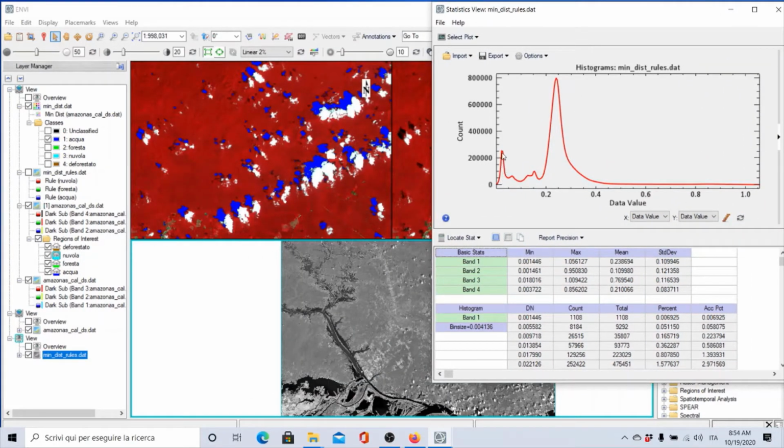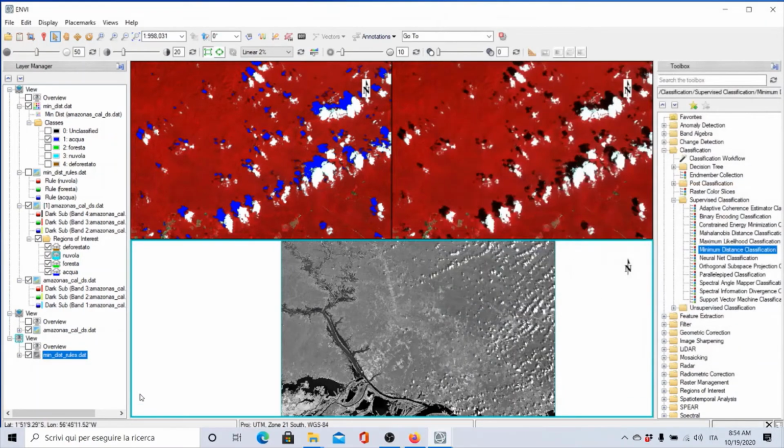In this peak here, we have all the cells that are very close in distance, so very close to the centroids. That means that in that peak there, we have all the areas that are very similar to the water centroids, while in the other peak here, we have all the cells that are very far from the water centroids. That means they are very different from the water centroids.